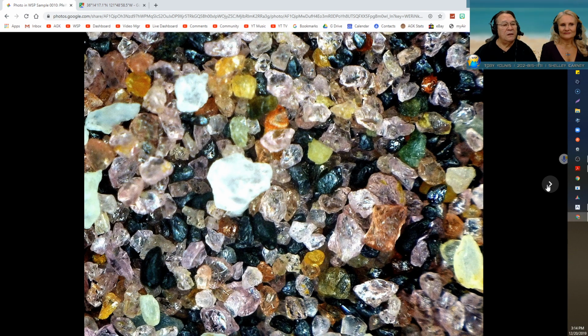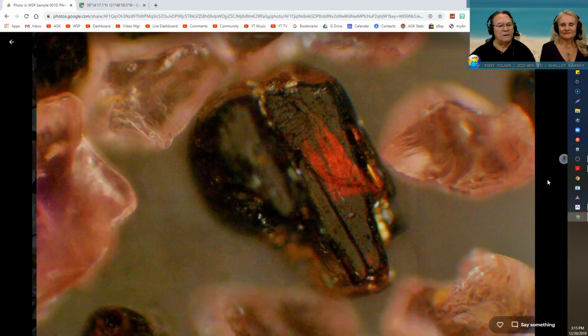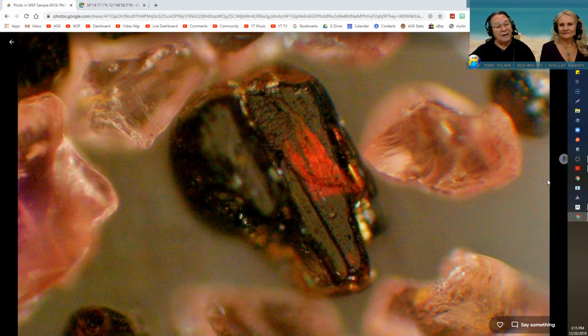They're all quartz in one way or the other, but there's yellow quartz and pink quartz and purple. There's red, various shades in between, and of course there's the clear quartz here. Some of the blacker rocks can be the magnetite, but they weren't attracted, so it's something else. Could be some obsidian coming from the mountains. This is a smoky quartz, and smoky quartz is quartz that's got a little bit of aluminum in it.